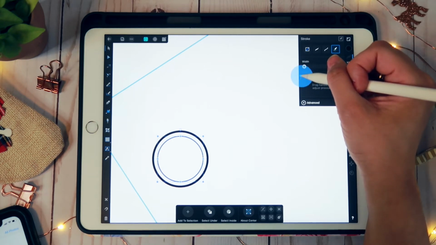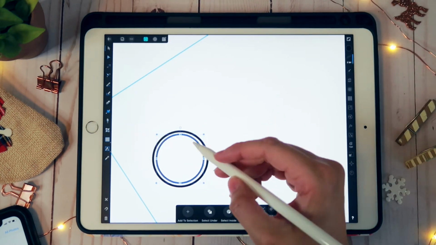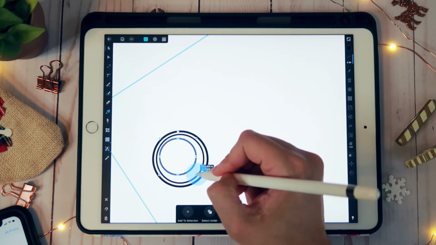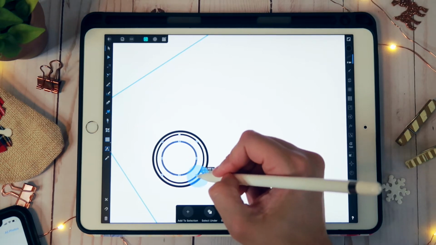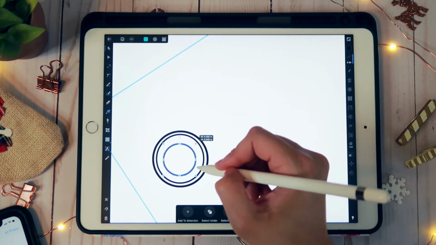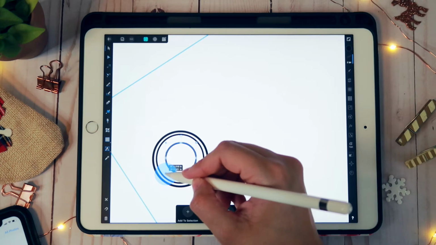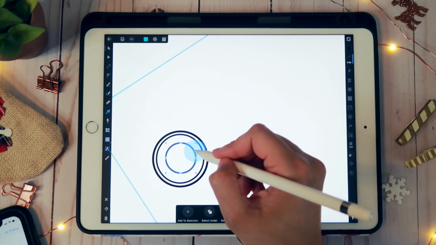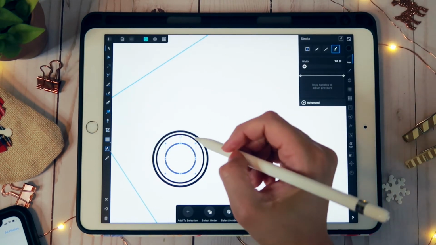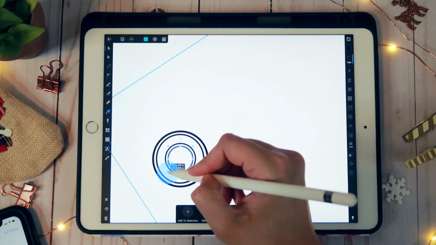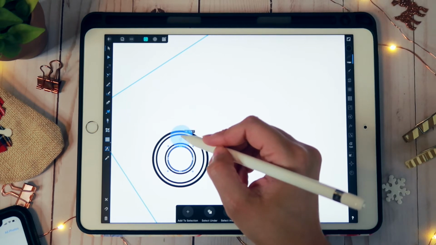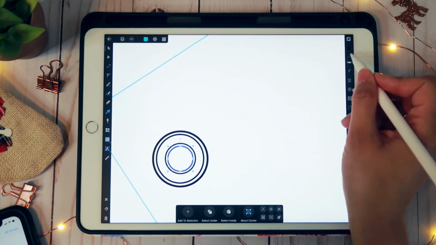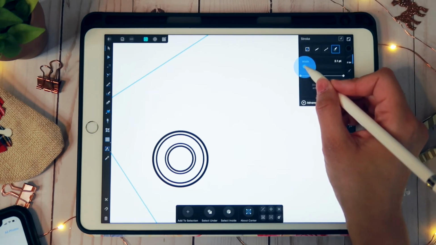Then I'll copy that, duplicate it and resize it by pulling in the corners for the third one. This one is going to be a little bit smaller because we want to give ourselves space to have text in between the second and the third circles. That's where we'll put the text that we're going to utilize. Then we're going to duplicate this once more, pull it in by pulling the corners in, and then go into our stroke options on the right side and decrease the width of that stroke again.